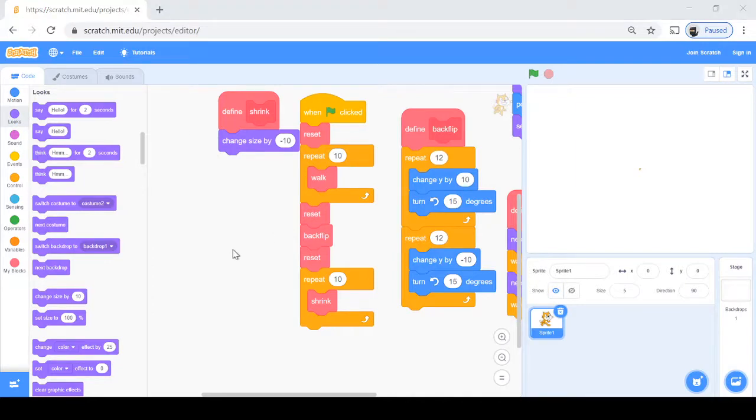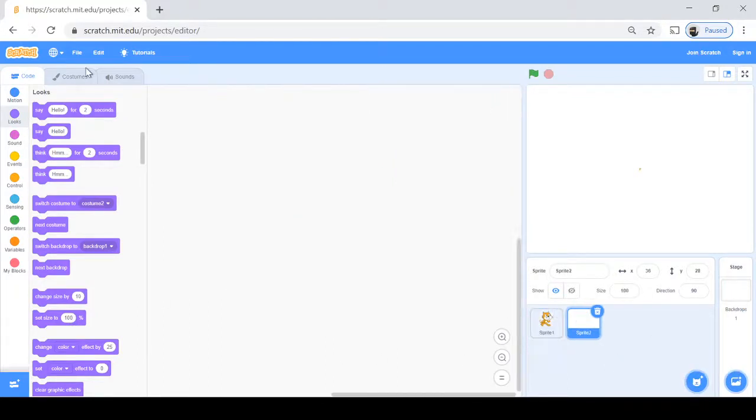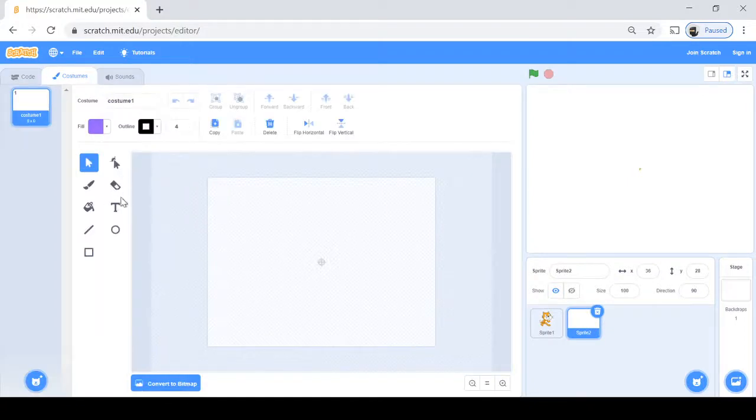So, as this is about animating verbs, we probably should have the name of a verb there too. So we're going to put some text underneath. We're going to make a new sprite and we're going to paint it. Now if we look at the costumes, one of the tools here is a T for text.